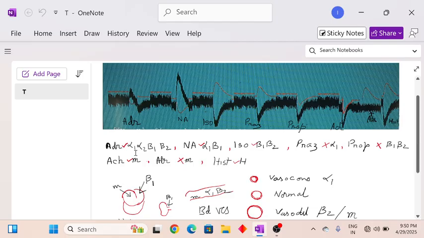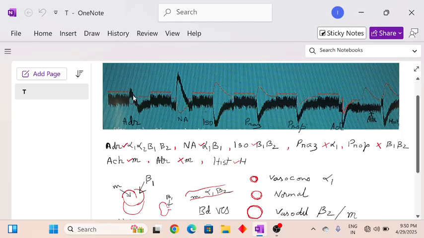First we will see adrenaline. Adrenaline acts on alpha 1, alpha 2, beta 1 and beta 2 receptors. It stimulates all these receptors. Due to stimulation of alpha 1 receptors, there will be vasoconstriction. And due to stimulation of beta 2 receptors, there is vasodilation. When we give adrenaline, it will be in higher concentration. So alpha 1 receptors are highly sensitive to a high concentration of adrenaline.